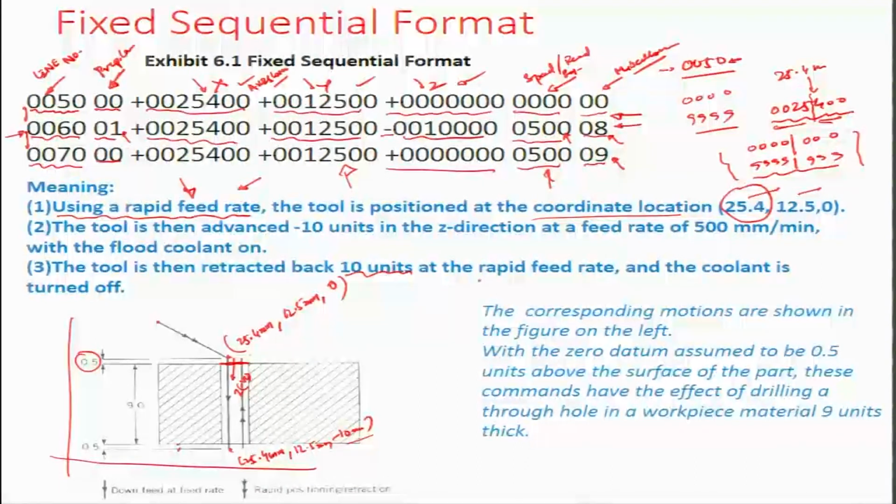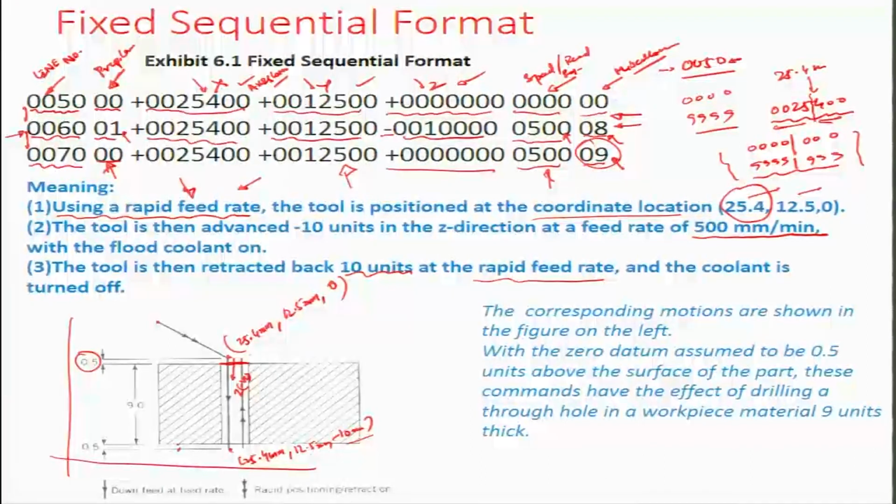So, obviously the rapid feed rate can be utilized here. Therefore, you have already changed the preparatory motion to rapid rates, and you can also use again 500 millimeter per minute feed, because threading has already been performed. Once you reach the 0 you can actually use the coolant off strategy to save the coolant, etc. So, that is how you can look at this fixed sequential format and numerically be able to program a very simple drilling process.